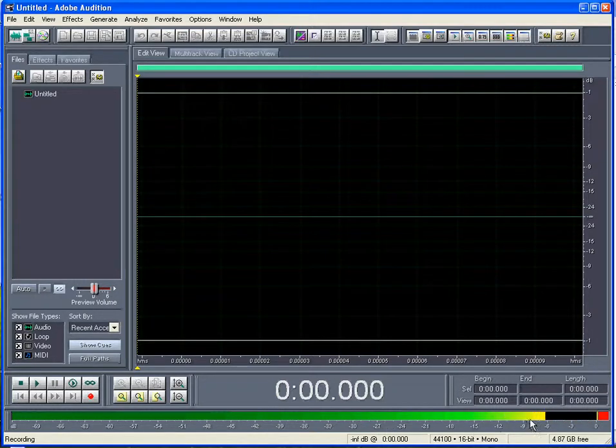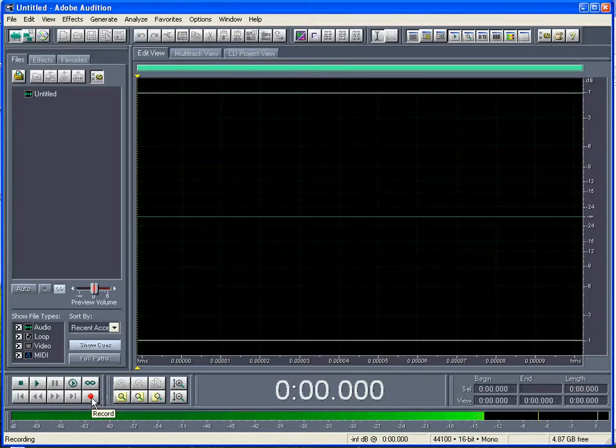As I talk, you can see the sound level jumping. It's hitting the red, which is not ideal. It means it's clipping. So we'll turn down my audio level just a little bit. I did that by adjusting a mixer that I have the microphone going through. And we can pretty much say that's okay. It's getting close to the right-hand side, but not all the way there. At that point, we can start recording.